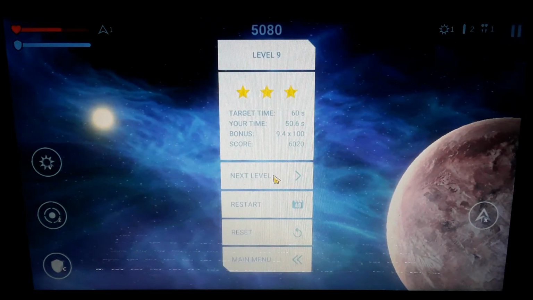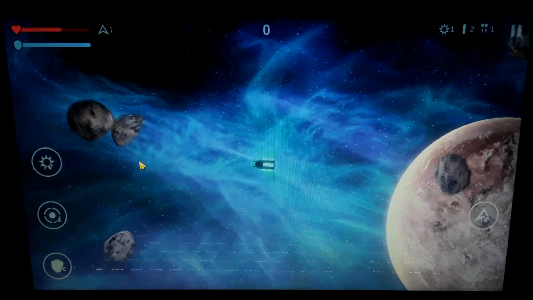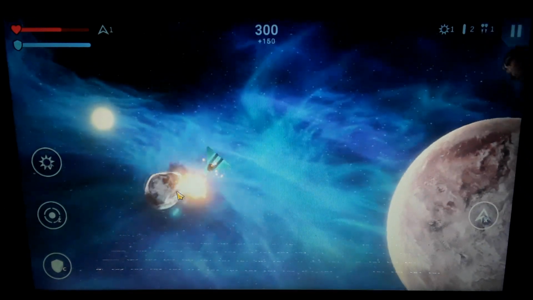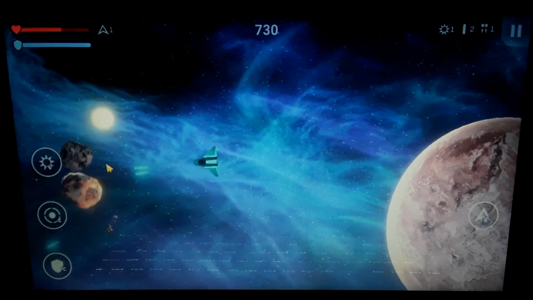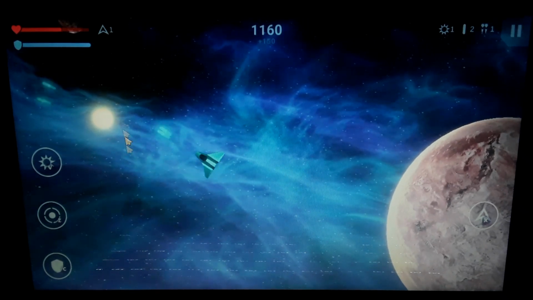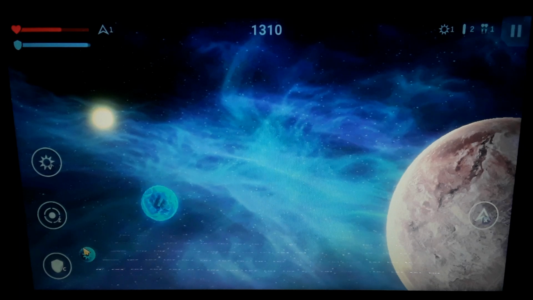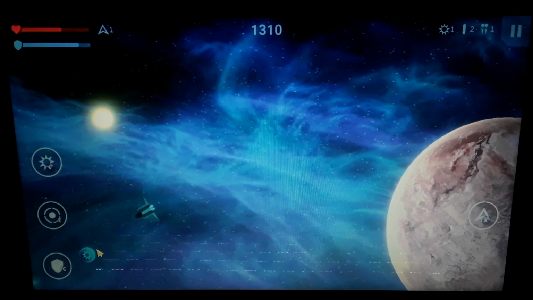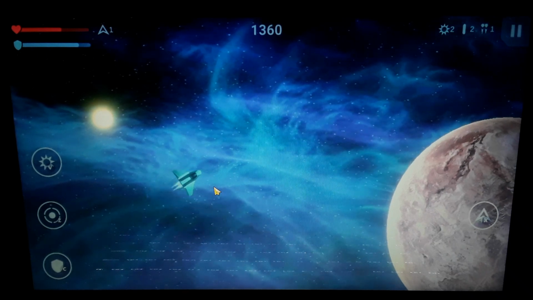Cool. Level 9. Done. Level 10. What are my stats on the top right there? What are those supposed to mean? Alright, get out of here. Alright. Oh, another shockwave. Do I need another one for? Oh, it tells me how many I have? Oh.